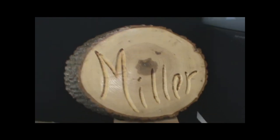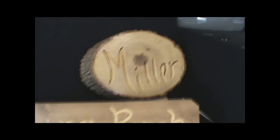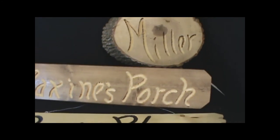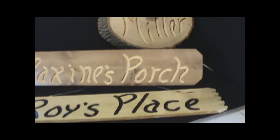Of course, I think you've seen this one here before. That's the one that's in the piece of ash. So this is about three or four that I've done various ways. Worked out pretty good.